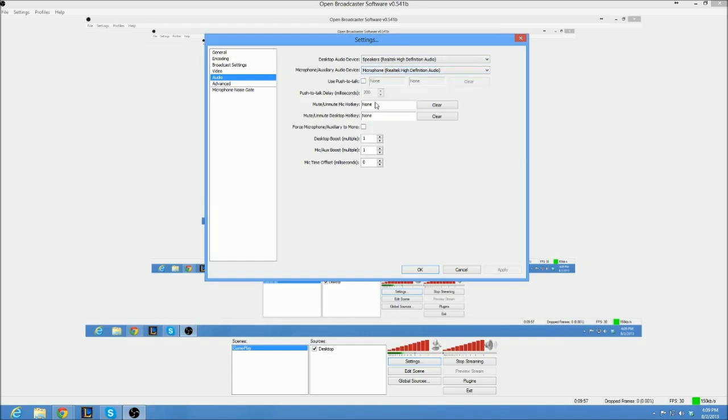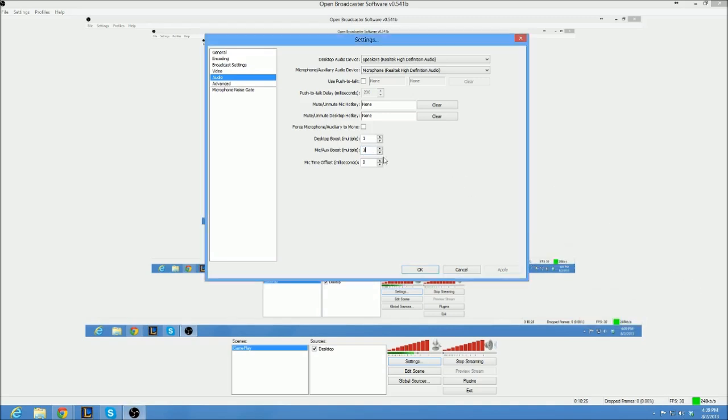Then you've got your mute buttons for your mic, then your mute buttons for your sound effects on your desktop. You can choose it so it can be forced to mono if it's your mic and your auxiliary, whatever that is. I don't use an auxiliary thing, I don't think. That just makes it so that if you've got like a podcasting mic, it won't be directional. I'm pretty sure that's what that does. Then you've got your boost here, which is the exact same thing.